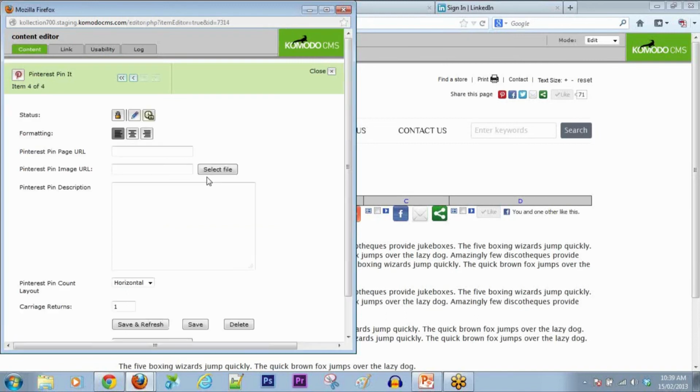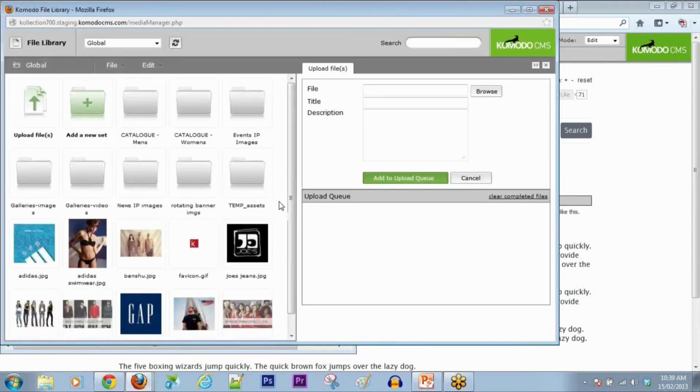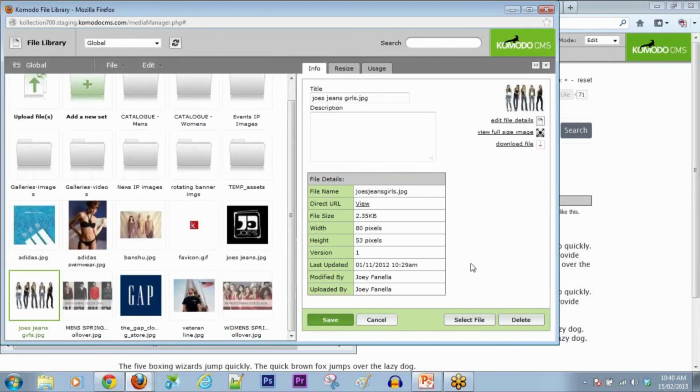Now, in order to make this one work, I'll show you this one because it's a little bit different. You do have to choose an image that will go up and maybe give it a bit of a blurb. That's only a small one, but that'll have to do.